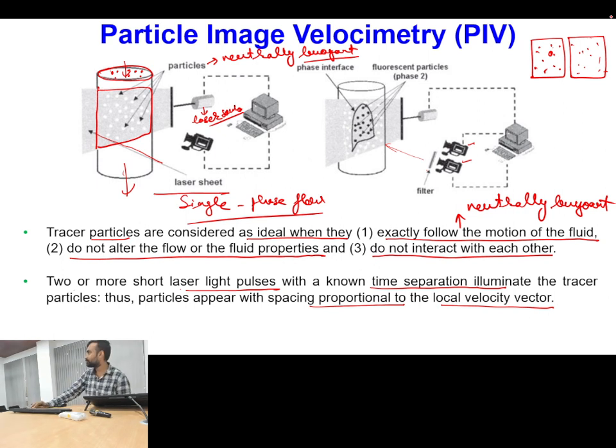Sir, in this case we will only be able to capture those particles whose velocity is exactly parallel to the plane? Yes. No, not parallel to the plane. We can capture velocity in any direction, but yes, the velocity is parallel to the plane. Sir, because if there is any perpendicular component, it will go out of the laser. Yes, that particle will be leaving out of the frame.